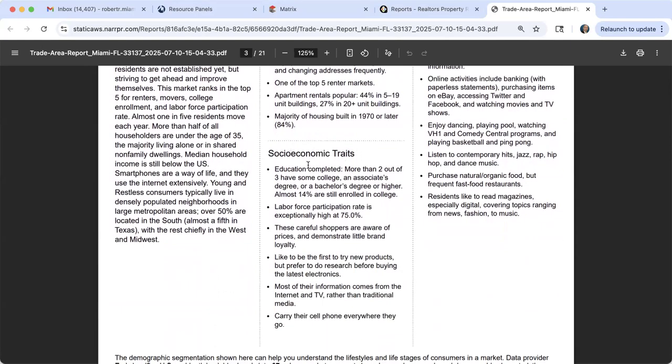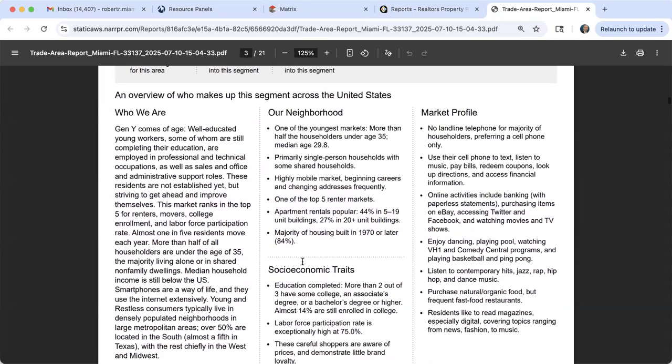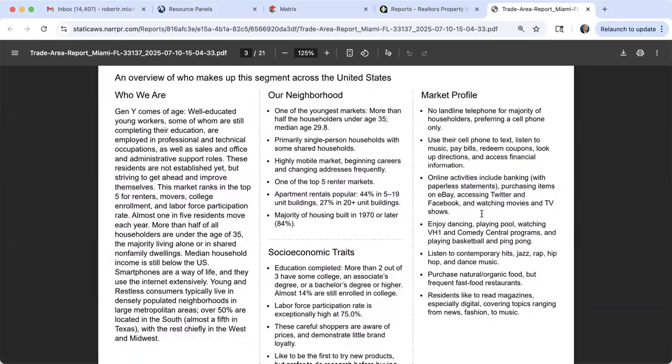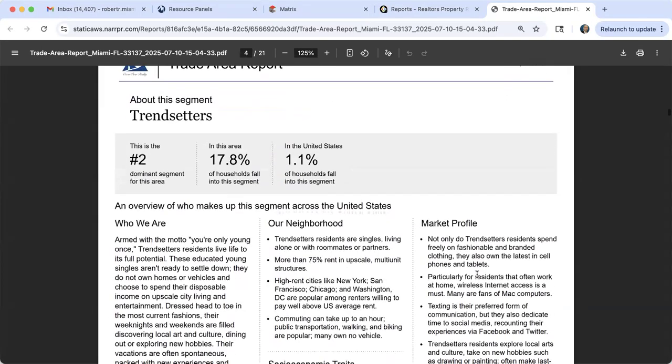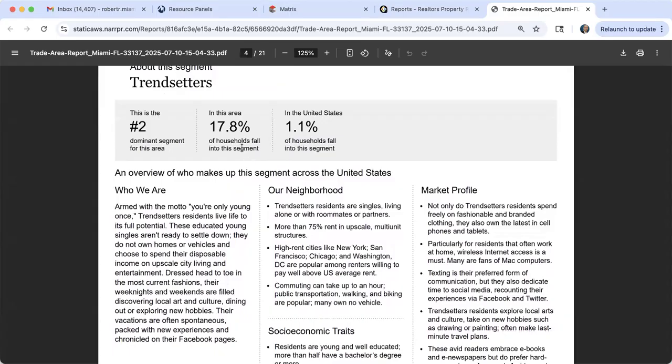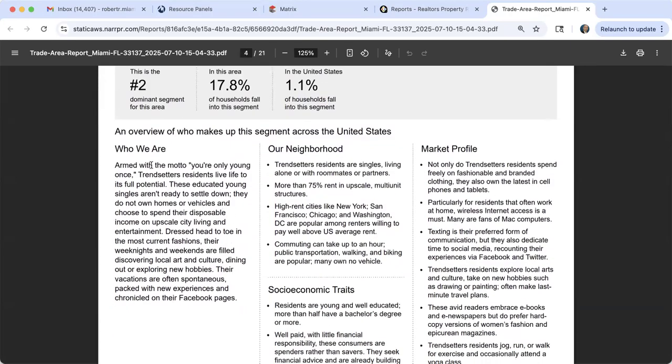Social and economic traits: right here we have education completed. More than 2 out of 3 have some college. More about the labor force and about the market. Second, at 17.8%, who they are. Armed with the motto, you're young only once.